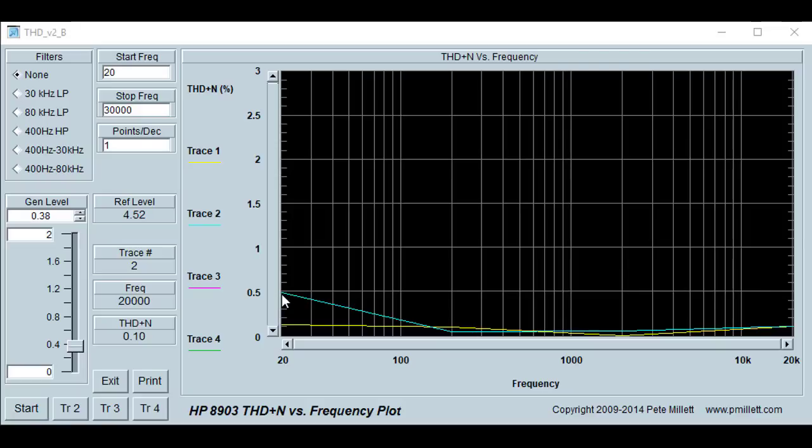The other one starts out at about a half percent distortion, drops off quickly down here, gets into the 0.2 percent range at 100 hertz and stays low all the way across there. Not uncommon to see, and both those are really good readings.